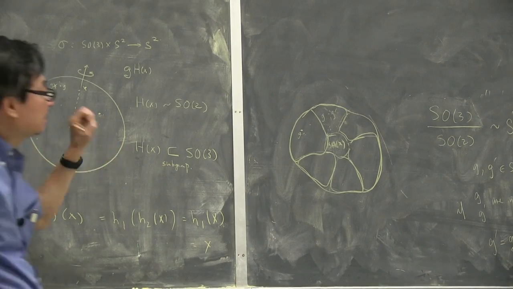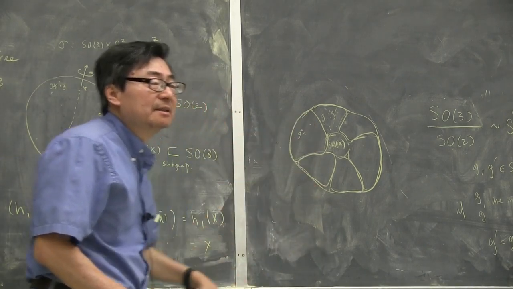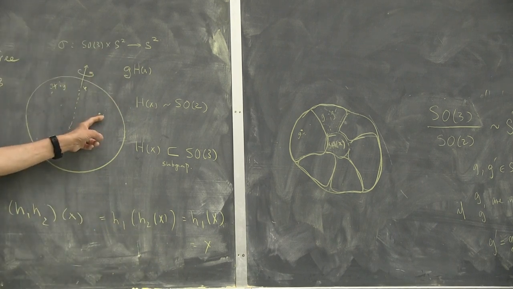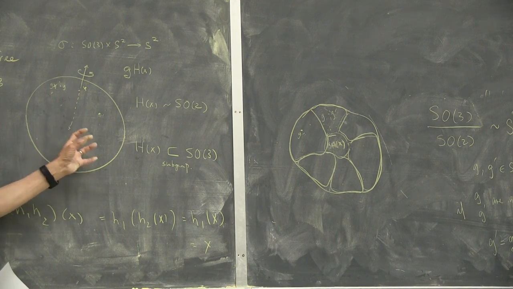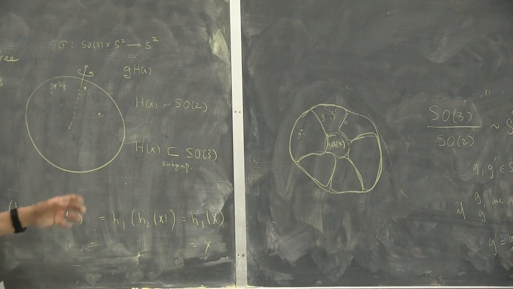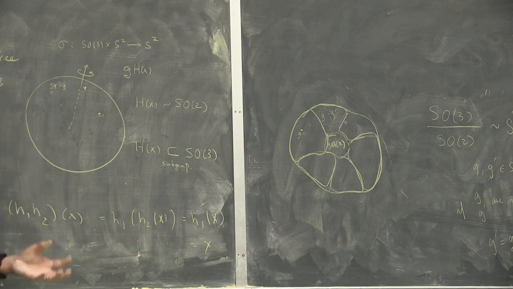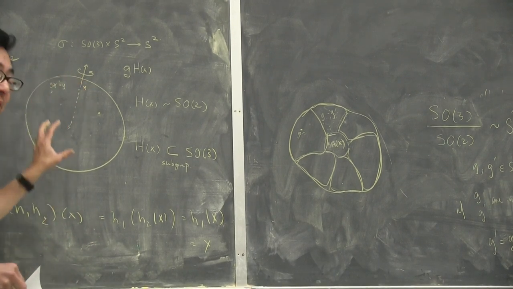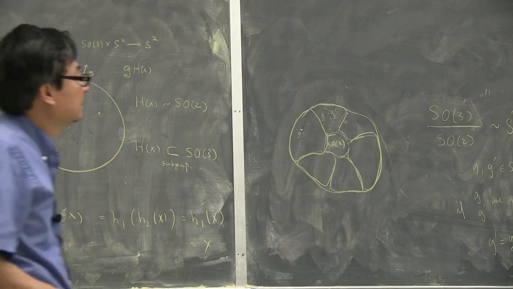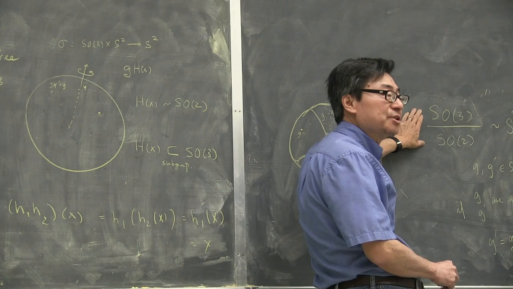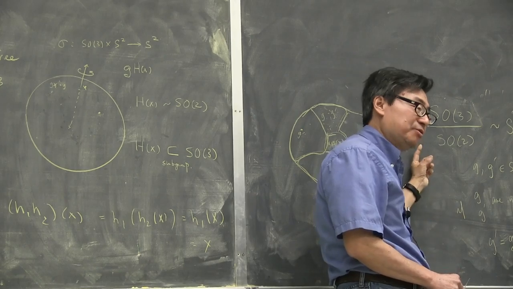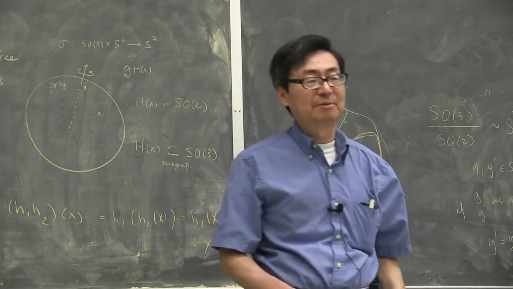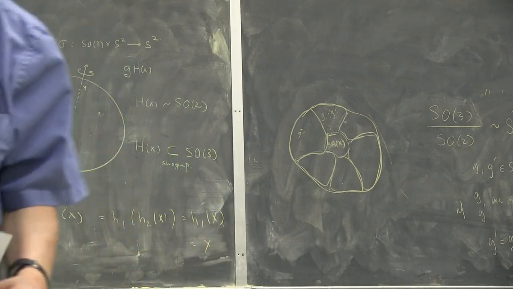So the idea is that each coset here can be characterized by one particular point on the sphere. So there are as many cosets as there are points on the sphere, so that the set of cosets must then be isomorphic to the set of points on S2. In this sense, we say that this quotient structure, the set of cosets, may not have a group structure, but it does have a manifold structure because it's isomorphic to a differentiable manifold.